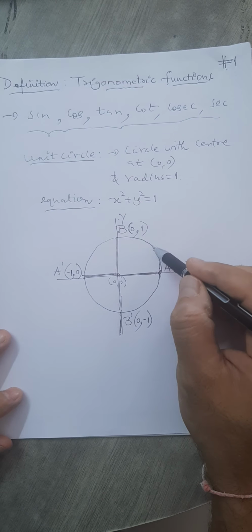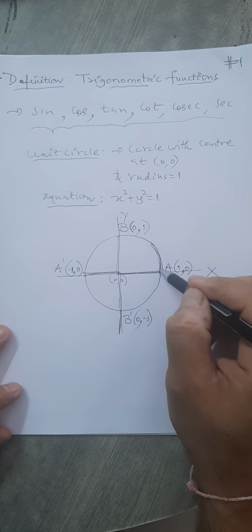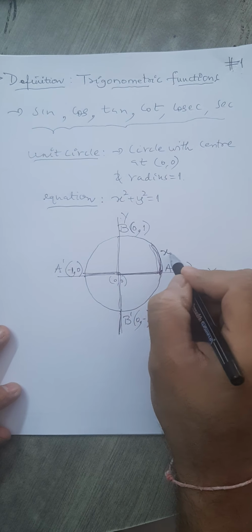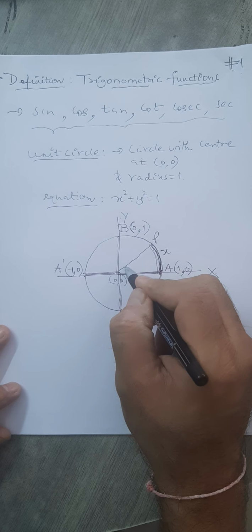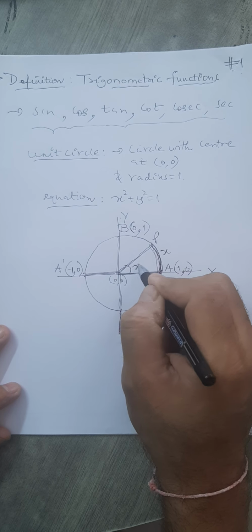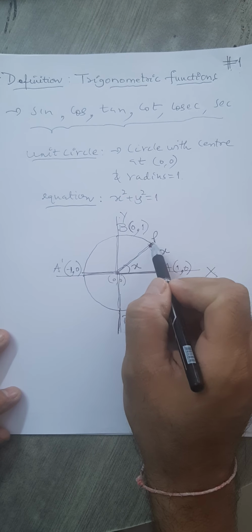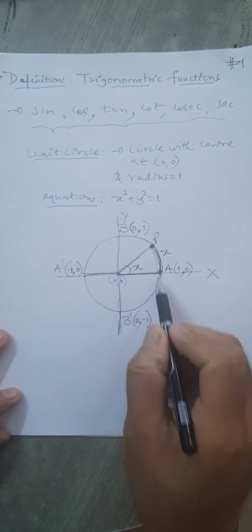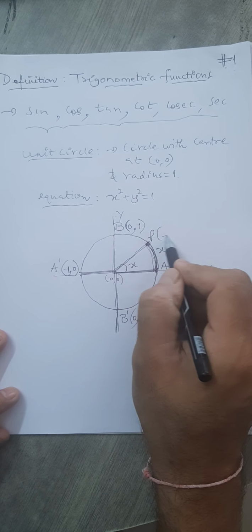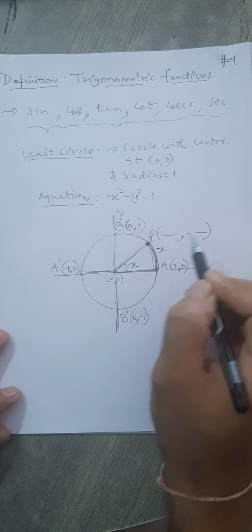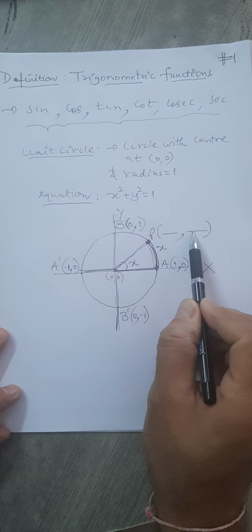Now if I take this as arc length x, this arc length x, for example, if I call this as point P, then this arc AP makes an angle x radian. You know this much. This is x radian, which we have studied. Then now this is a point on the unit circle, and it is in the Cartesian plane. So this point will have 2 coordinates. You know, every point in the Cartesian plane would have how many coordinates? 2 coordinates, x and y.